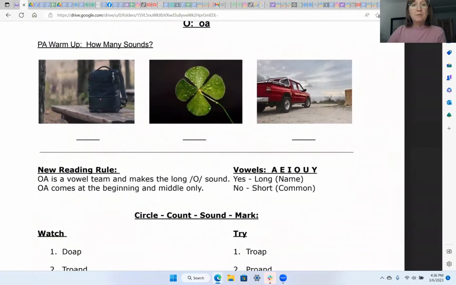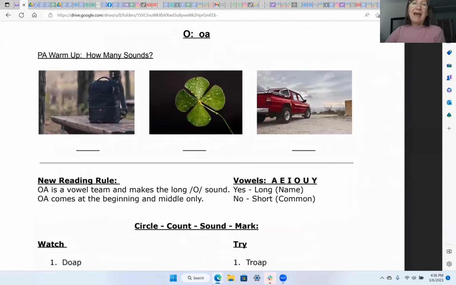So please put in the chat how many sounds in backpack. There are 2 quick sounds in backpack. Try to stretch it as much as you can, and getting those 2 quick sounds as well. The B and the P are quick.